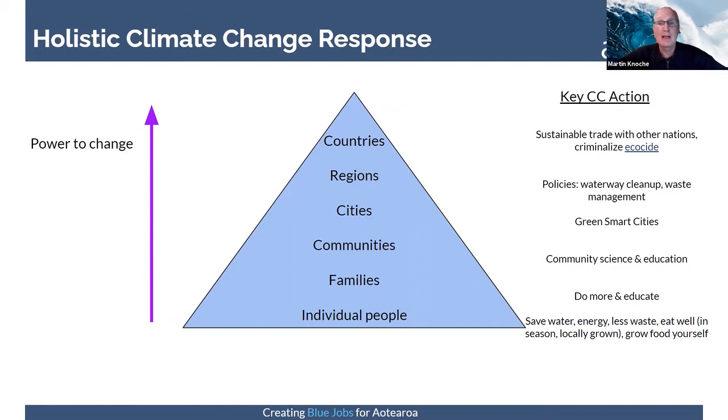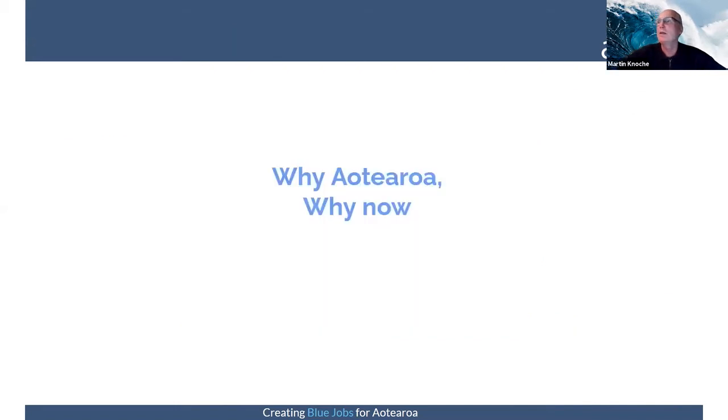We are currently providing input into the emission reduction plan, which the New Zealand Cabinet has to sign off by the end of the year. So again, if we have more scientific data we can provide to policymakers, so that's local council, regional council, and central government, then hopefully we can start making a difference. And it needs to be top down, so that's prime minister down, but also kids up, if you like. So it needs to be coming from both sides, and we can't delegate this. Climate change mitigation can't be delegated. It's something we all need to do.